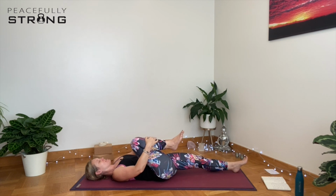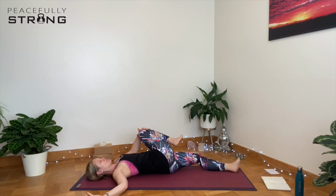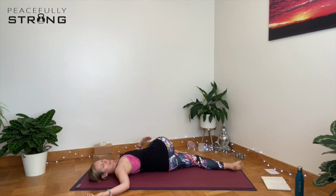From here, you're going to use the left hand on the knee, right arm to the side to draw the knee across the body. Again, knee and shoulder, there'll be a balance between which one wants to reach the floor. So try and even out where you can. Turn the gaze to the right if that suits how it's feeling in your body. Take a few breaths here.